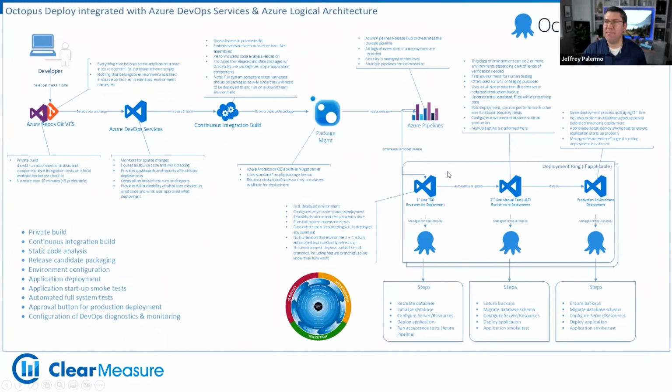Then you need an environment for automated testing. This is no humans allowed. This is the TDD environment to invoke the spirit of test-driven development. And because we need to know that with a new release candidate, this thing still deploys properly on a production-like environment, and then we run full system acceptance tests against a fully deployed instance of the complete application to make sure it runs.